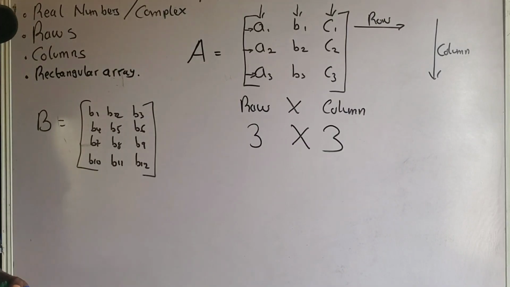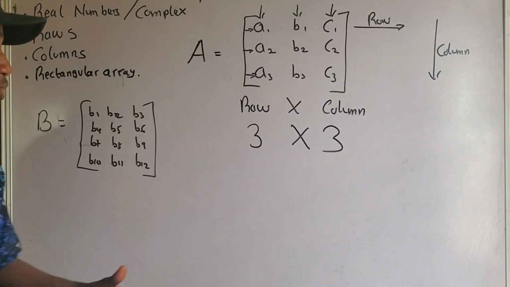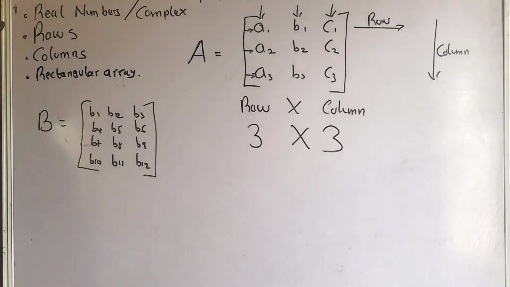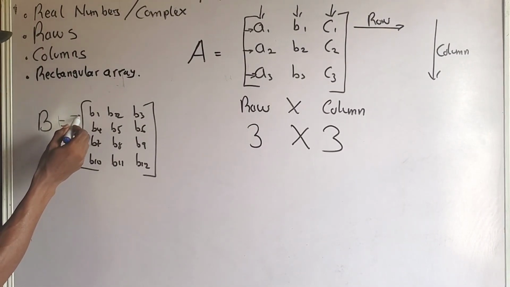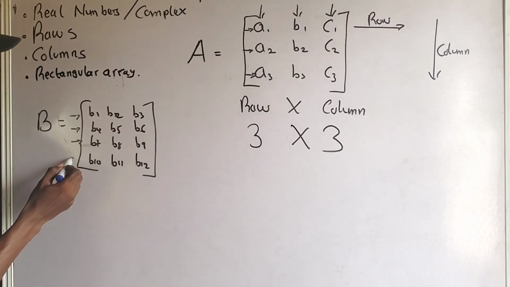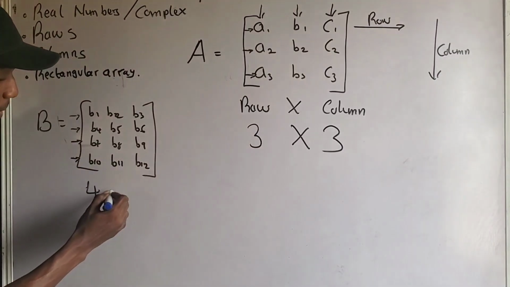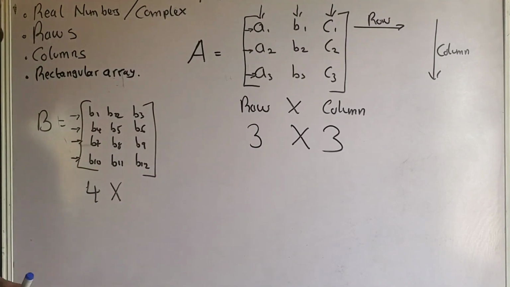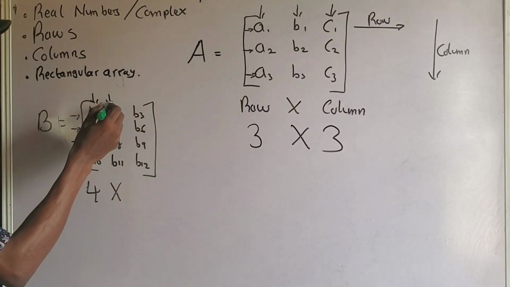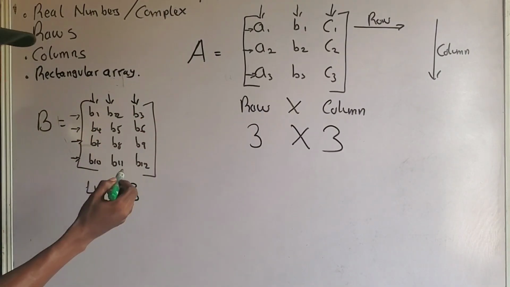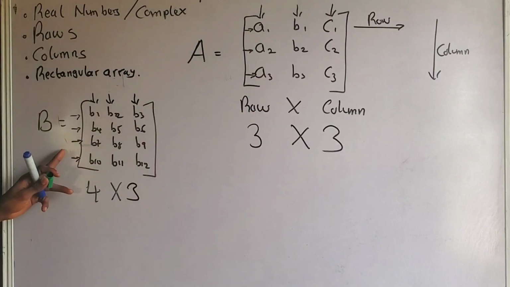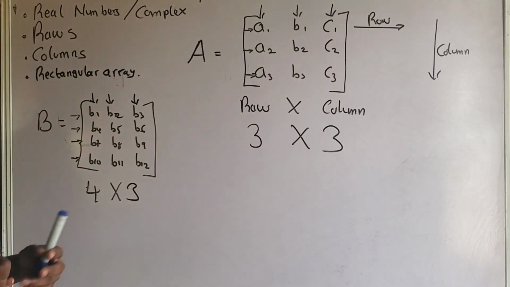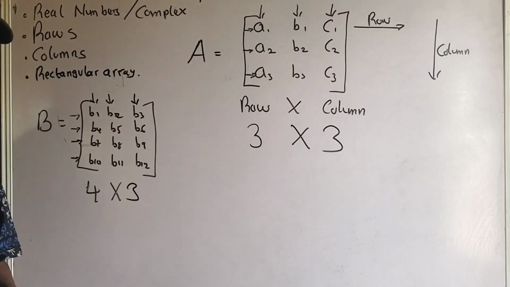You see, before you can identify the dimension of a matrix, you must be able to tell us the number of rows and the number of columns. Do you understand? This matrix contains 4 rows. This is row 1, row 2, row 3, row 4. So I'm going to have 4 by. Now, how many columns do we have in this matrix? This is column 1, column 2, column 3. You understand? So that is 4 by 3. So the dimension of this matrix is 4 by 3. And I told you that the dimension of the matrix refers to the order of the matrix. Do you understand it now?